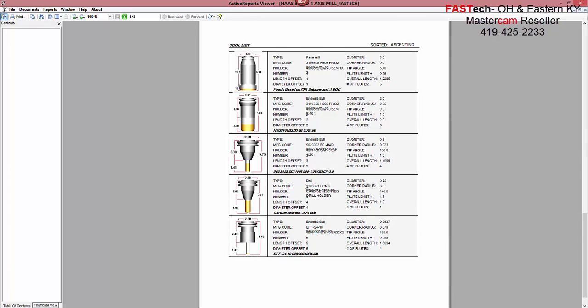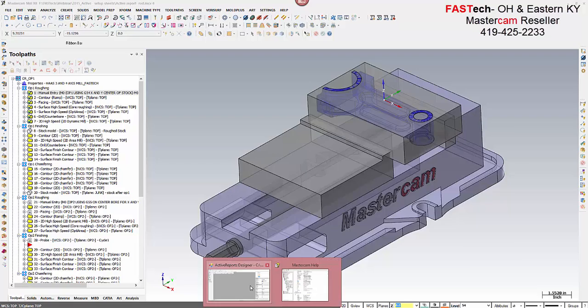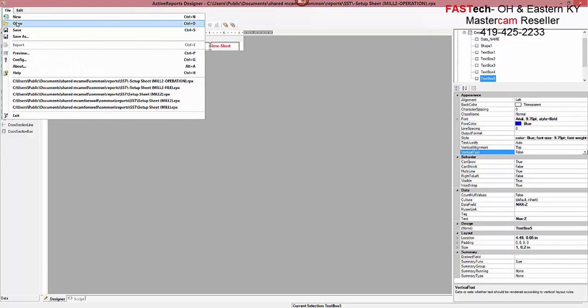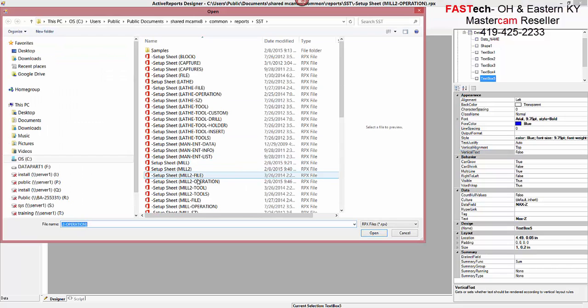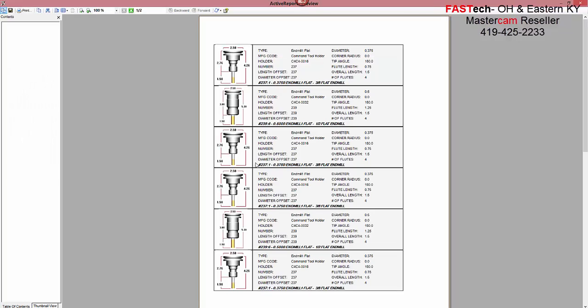Now the last thing we're going to wind up doing is some customization on the tooling. So I'll go back to my active reports, simply grab my active report, and let's take a look at a subreport. File, Open, and let's take a look at tools, or I should say tool. In tool, this is kind of what it looks like. And how we know that, if we select File, Preview, this is what the tools look like right here.